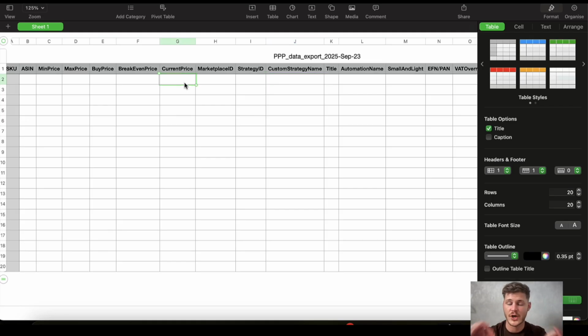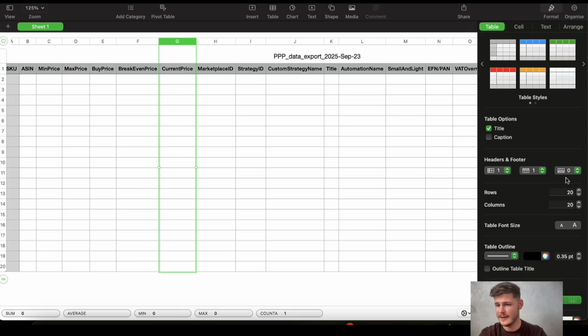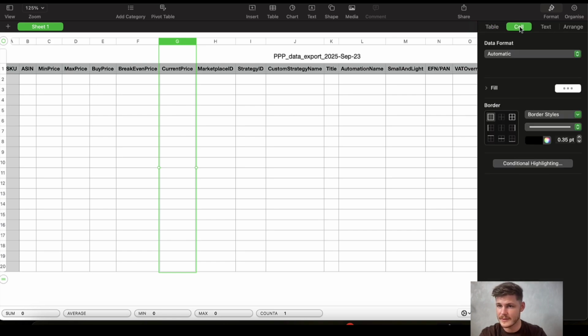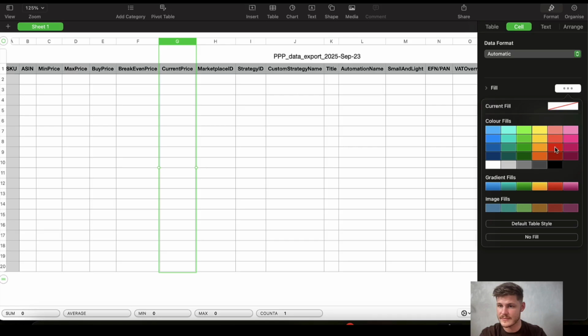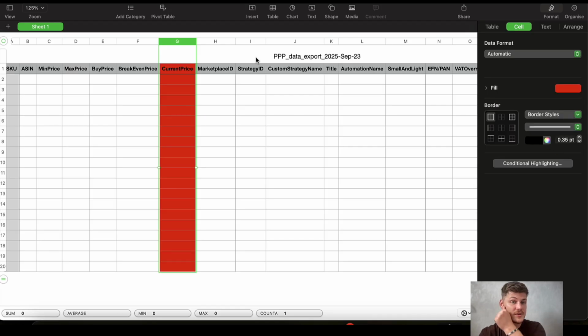So for example, the current price, we don't need to touch that. Profit Protector Pro will find that out, and that's what gets displayed in the item's entry in our Profit Protector Pro inventory. So current price, I'm just going to see if we can mark this with a different color. Yeah, let's fill that with some red. So current price, no, we are not touching the current price.